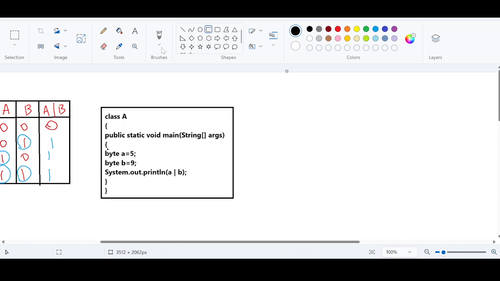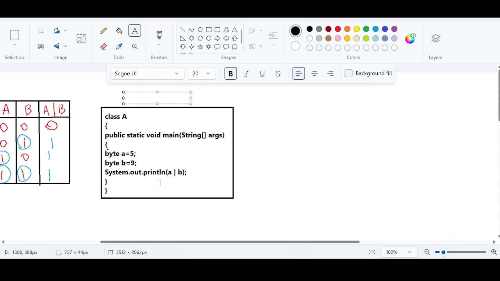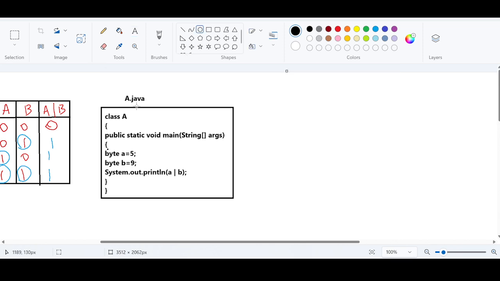Always remember, even when you are developing big applications or small applications, this rule: the code that you develop is called source code. Source code should always be saved with the .java extension. So this is how you represent the source code, by using the .java extension. The file name should always be the same as the class name. For a few days I will follow this so that you do not forget.